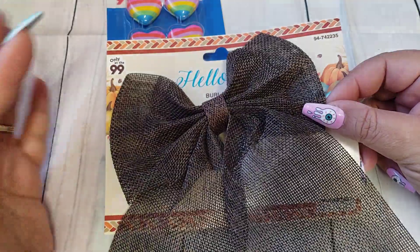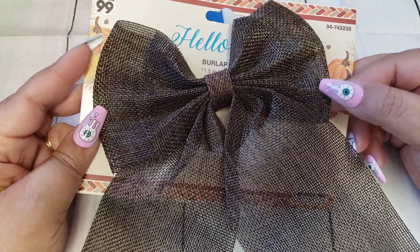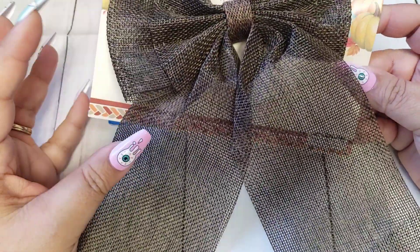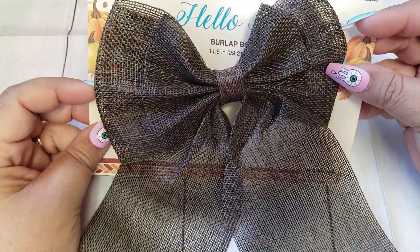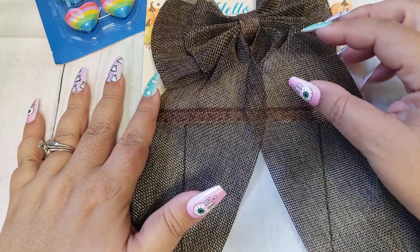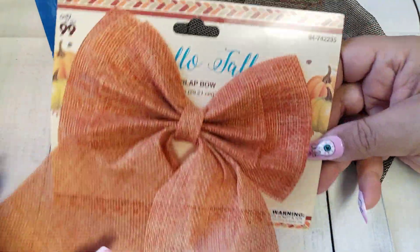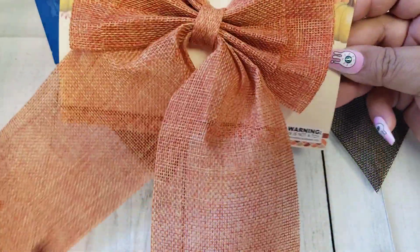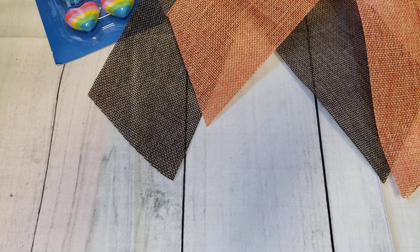I did pick up some items from their fall section, and they look like they're bringing out a few things they didn't bring out from the very beginning. I got this — it's kind of like a brown-black bow color, and I'm going to add this to my lantern for some decoration. If you haven't seen my Halloween home tour, you'd see where I'd put that. And then I found a cute orange one too. I'm just not a good bow maker myself, so for 99 cents I find this nice bow already done for me. I'm just going to switch that out when Halloween is over and decorate for fall.